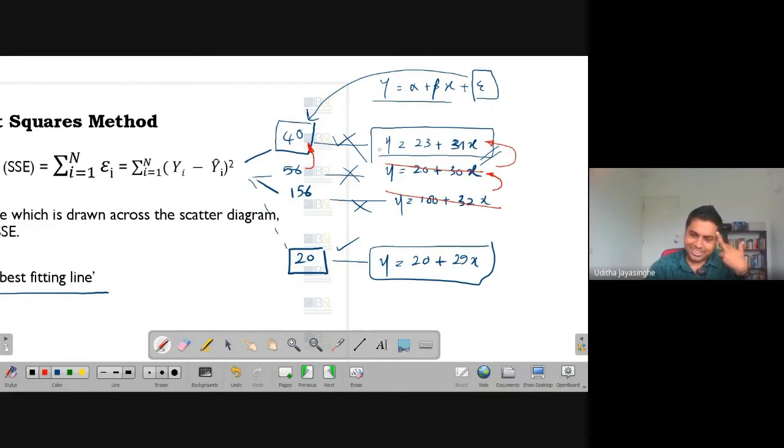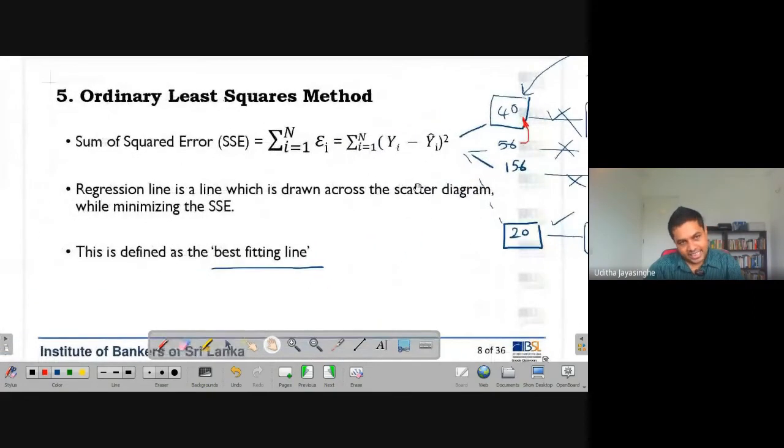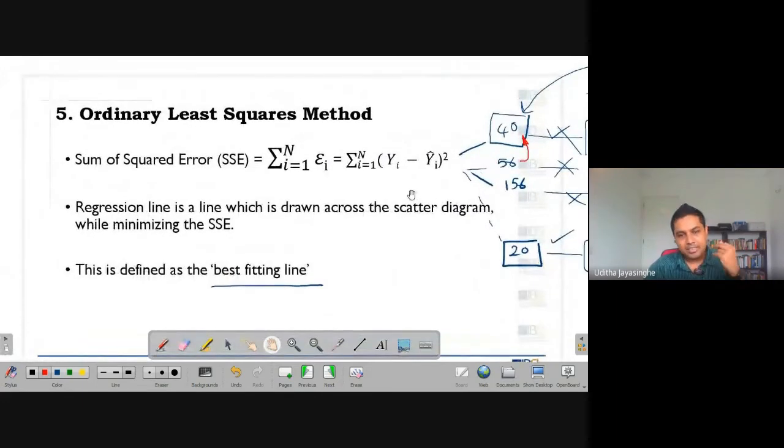Now the typical question that is going to come to a sensible student's mind is how long are we going to do this exercise? Once we draw a line and get an SSE answer, how many iterations do we have to follow? In the real world, students, we can use computer software and models to get the best fitting line. Even Microsoft Excel has charting software, and that charting portion is defined in a way to get this best fitting optimum line in one go.